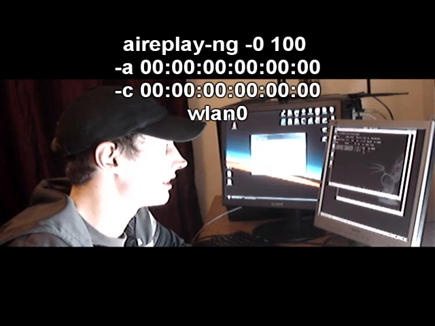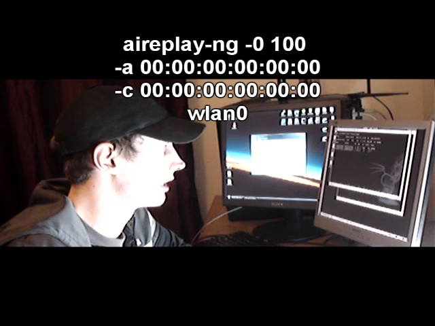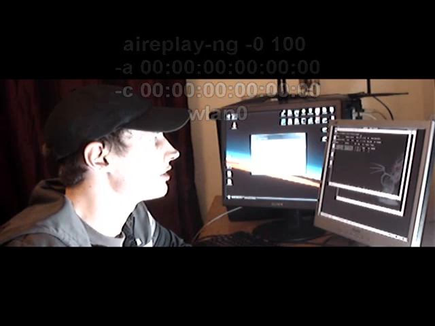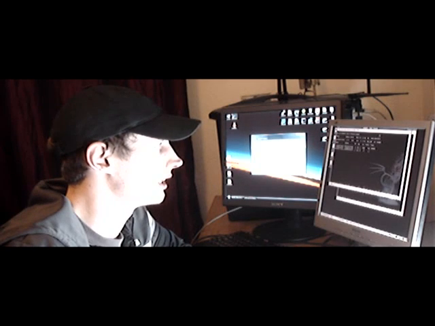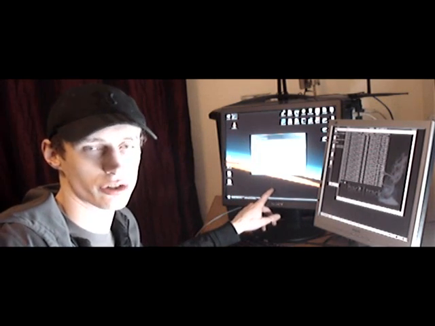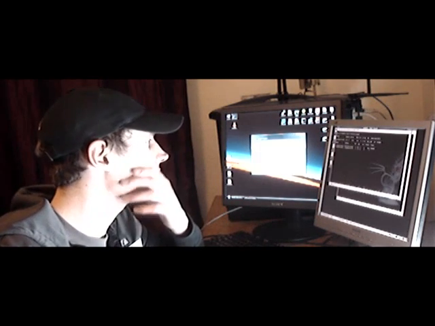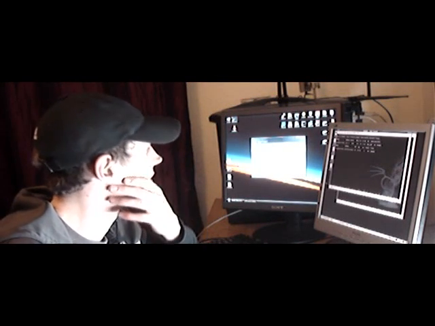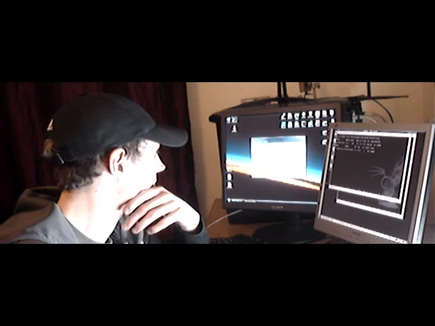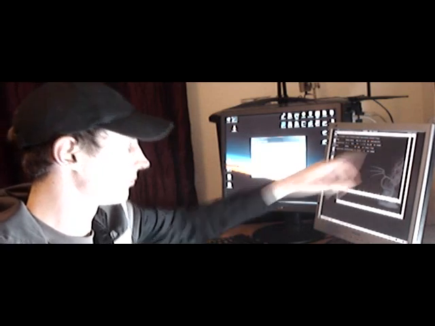Now here you can see the packets are going crazy, it's losing loads of packets, and we're starting to gather information. Now hopefully soon here we should capture the handshake. If we stop this attack now, because this computer is being deauthed, which is the first tutorial that we covered, and now we just wait for it to connect back onto the network. Okay, it's reconnecting back onto the network, and you'll see WPA handshake has been obtained, which is handy.